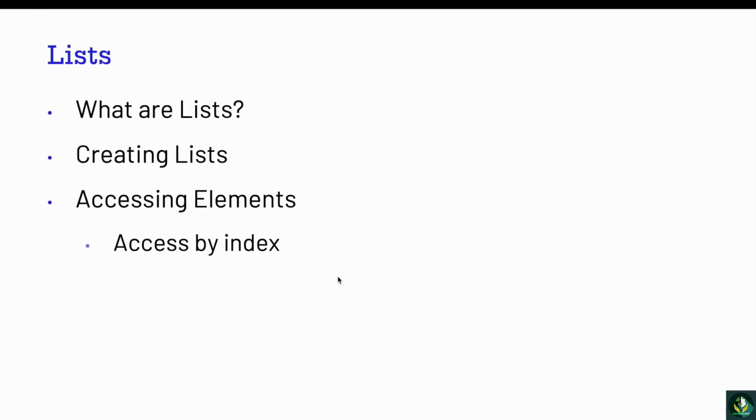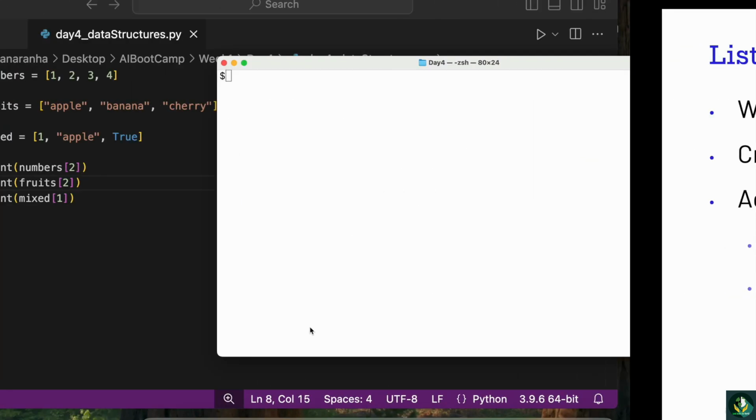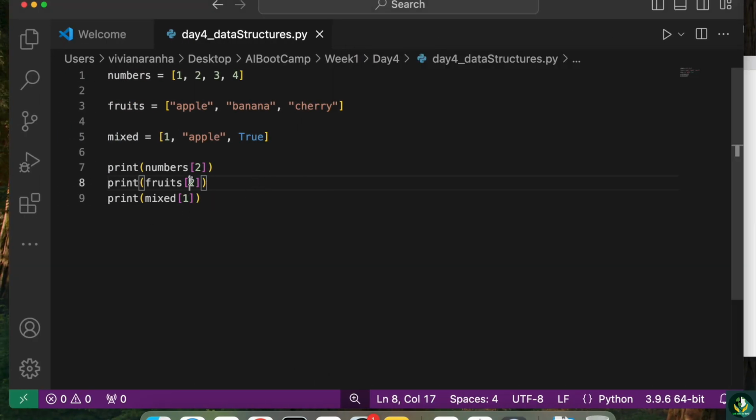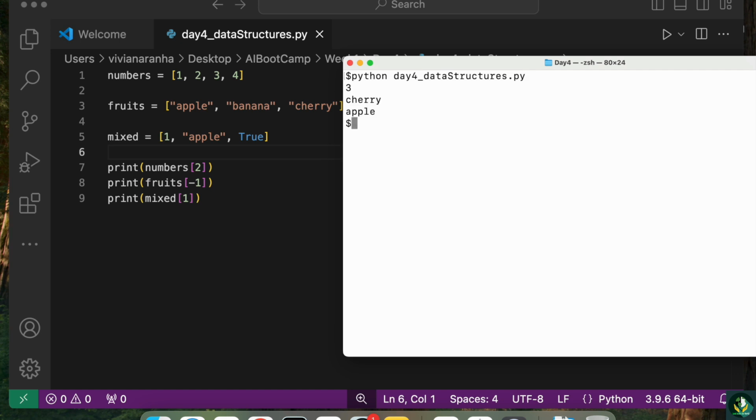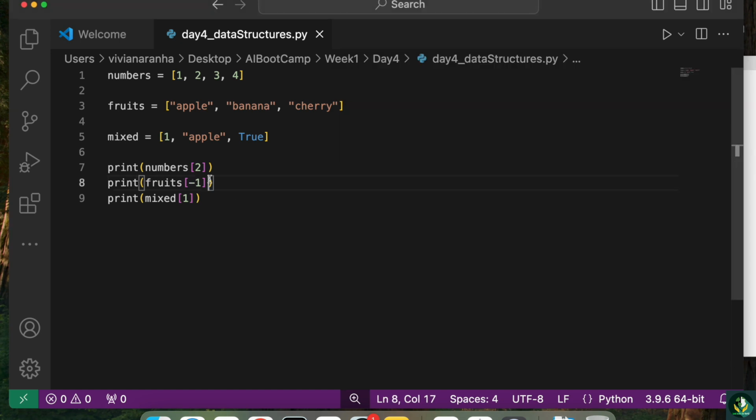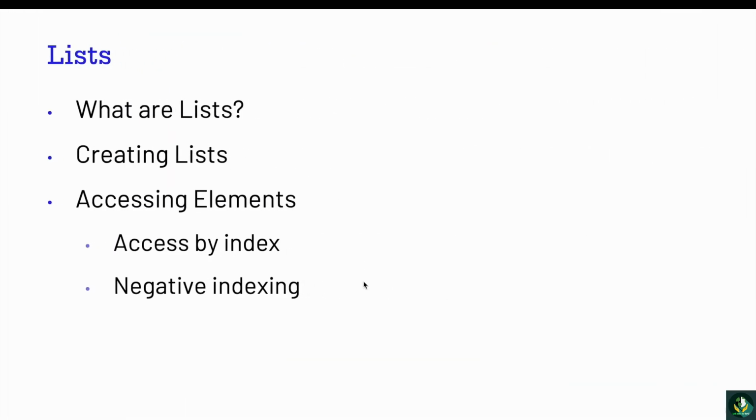That's what it's called. We also have something called negative indexing. What happens here is, for example, if I say fruits of -1, this is index 0, 1, and 2. Now if you go in the opposite direction from here, 0, -1 will be the last item here, -2, -3. So if I say fruits of -1, it should give me cherry. So if I go here and print it, it will give me cherry, because this is 0, so the last one is -1. So that's how you can use negative indexing.